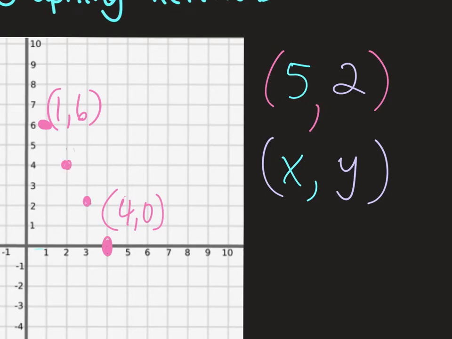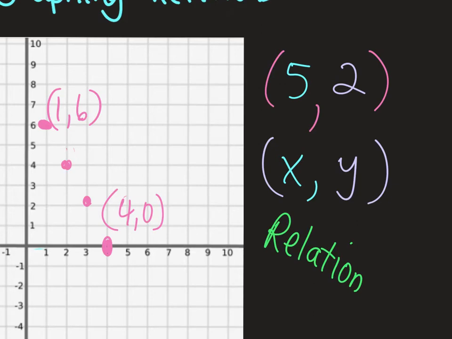Your next vocabulary word is relation. A relation is when you have lots of ordered pairs, lots of dots, then we call it a relation. If it's just one, it is an ordered pair. Lots of ordered pairs, it's a relation. And then how would you describe this relation? Does it make any kind of a pattern or any kind of a picture to you? I would say that it makes a straight line. That looks like a pretty straight line.